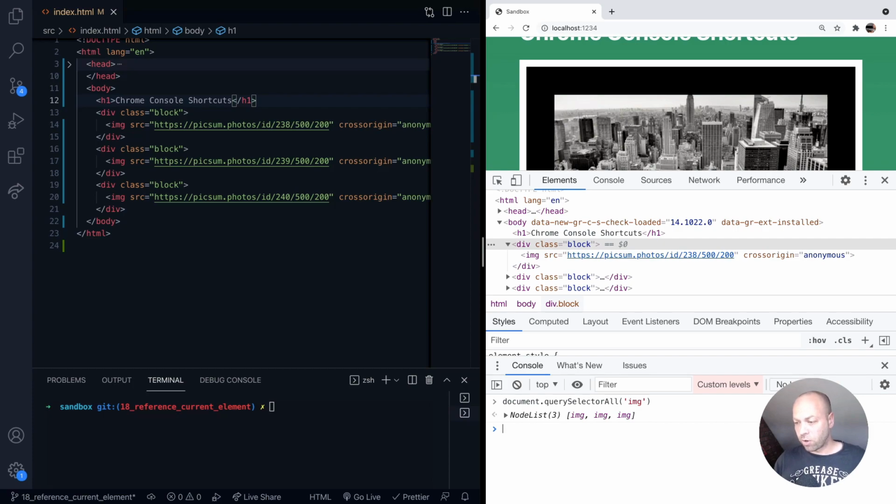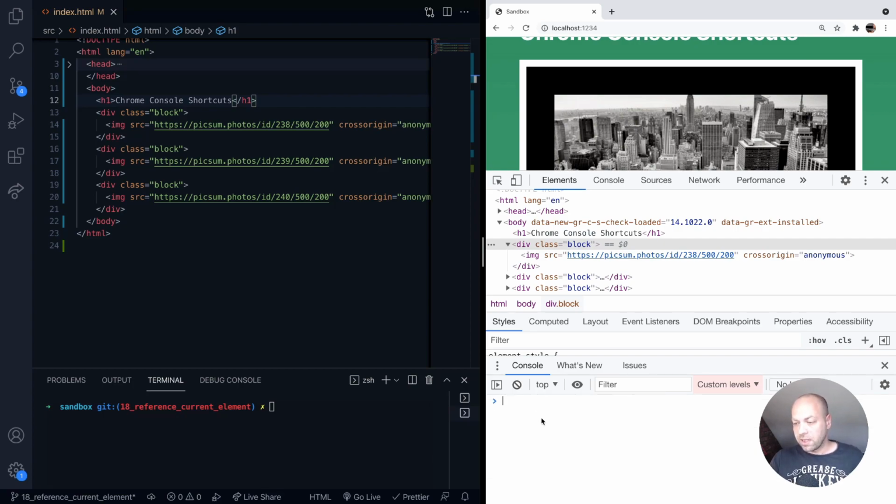Well, what you can do in the Chrome developer tools is use $_, and that will give you the previous expression that's been evaluated and actually just restore that for you. So it works for anything. So if you did something like 2 + 2, which equals 4, you can say $_ and you'll get that previously evaluated expression, and that might just save you a little bit of typing as well.